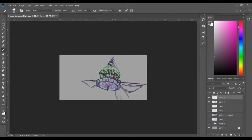So I kind of like some overlap of the background elements. So I have some clouds in the foreground, kind of framing this a bit. Then have clouds like this, because like I said, I'm trying to go for a Steven Universe style, and a lot of times I see clouds that have more rounded shapes as opposed to organic ones. Okay, so I definitely need something in here, so I might do another set of clouds in there. Maybe this one's disappearing behind some clouds in there. Okay.